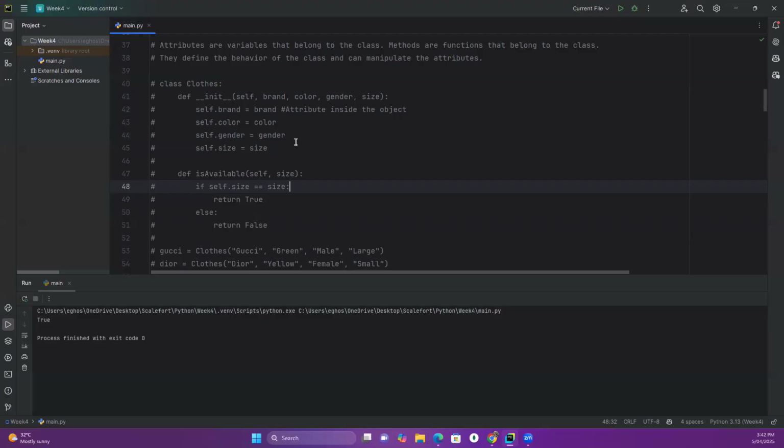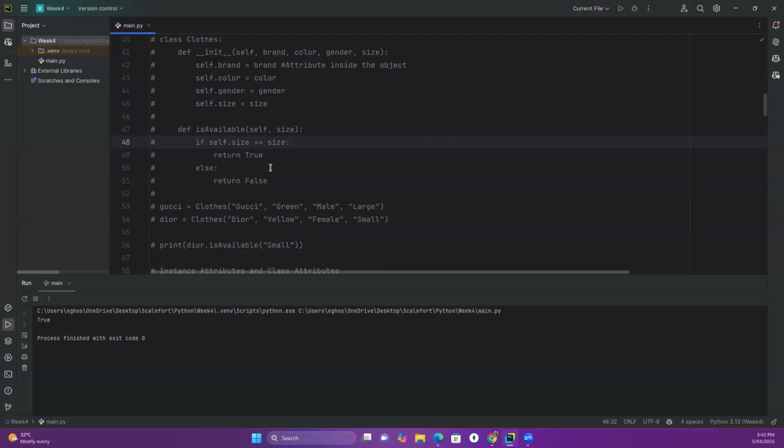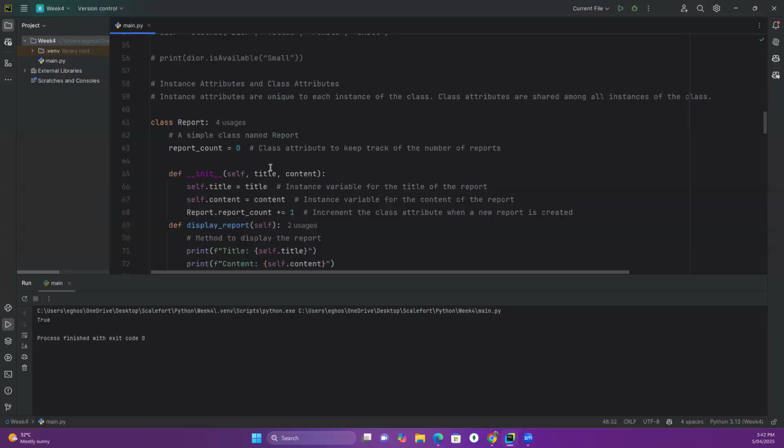Exactly. So what we're talking about now is that there are two types of attributes: class attributes and instance attributes.